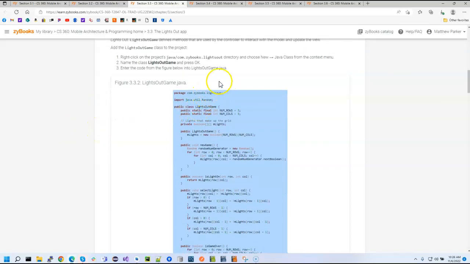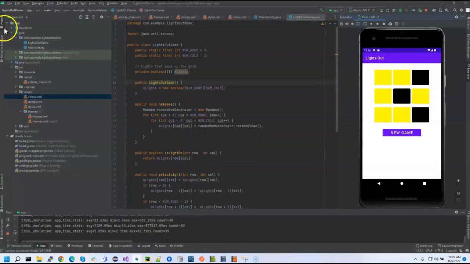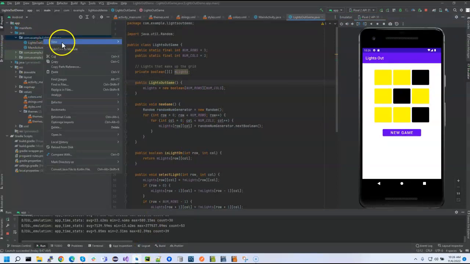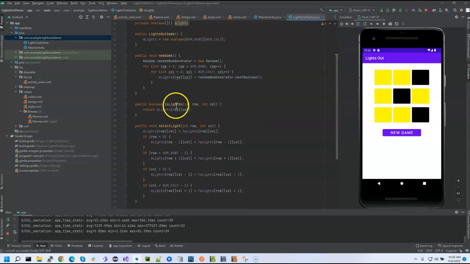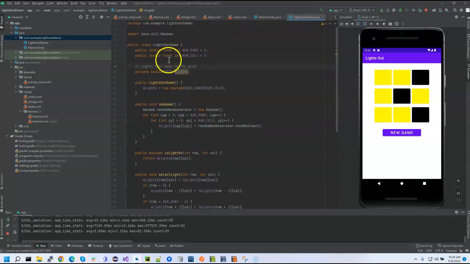So we're going to go ahead and add this class called the LightsOutGame to our Java directory. So to do that, we're going to go to Android Studio, right click the package, add new Java class, and then you're going to call it LightsOutGame. And then you can go ahead and copy and paste all of the code that they provided for the LightsOutGame.java file.